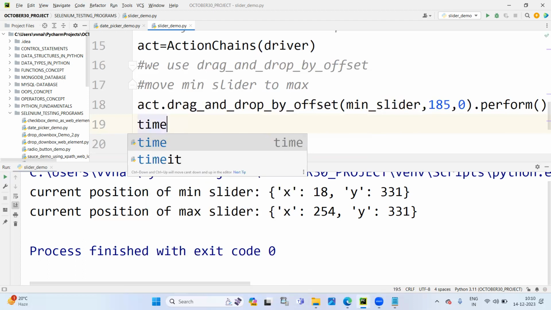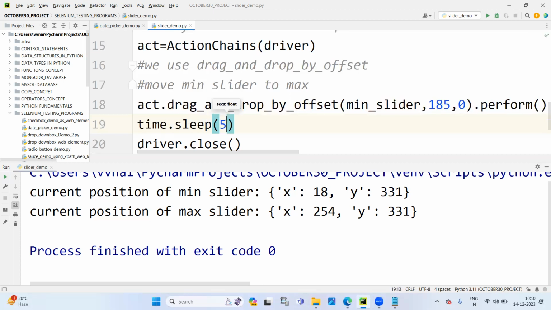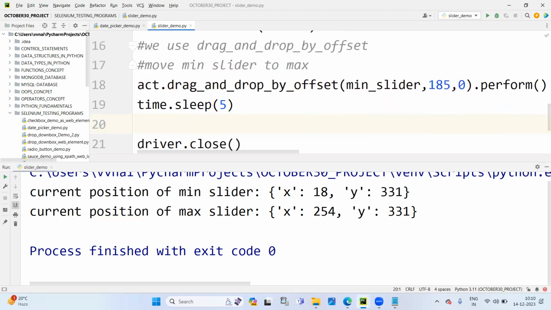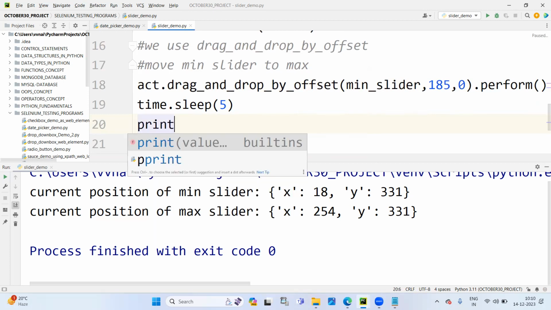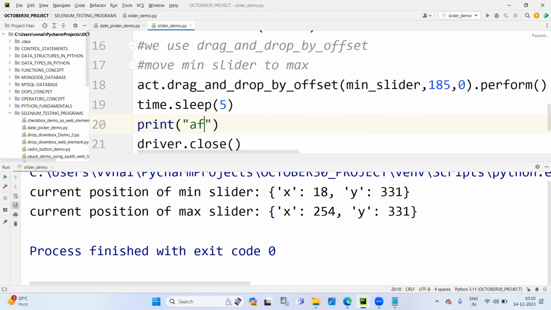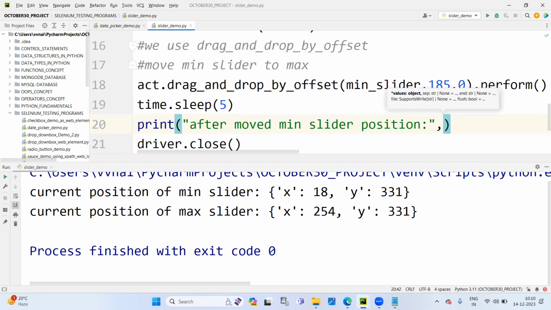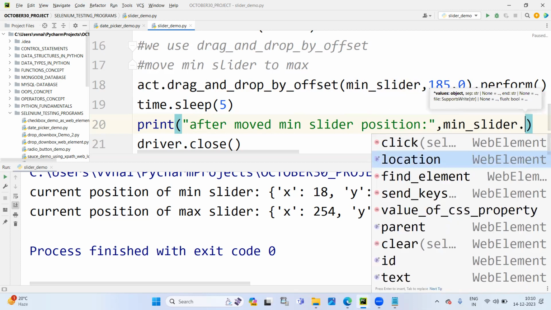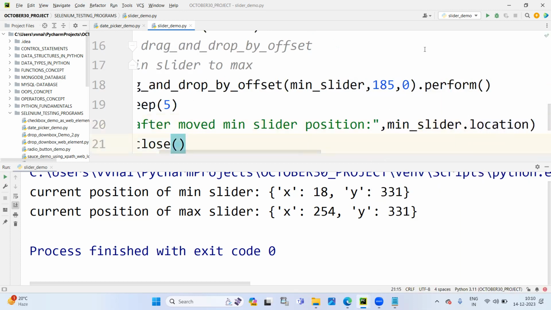Time dot sleep, and after 5 seconds you print the value of the minimum slider. That's how we can get to know whether it moved or not. Print after moved minimum slider position. According to that, the values are getting changed. Now here minimum slider dot location. Now you see once. Let us check.